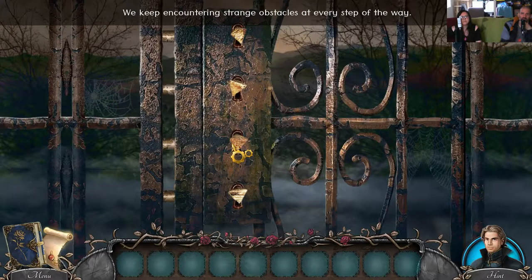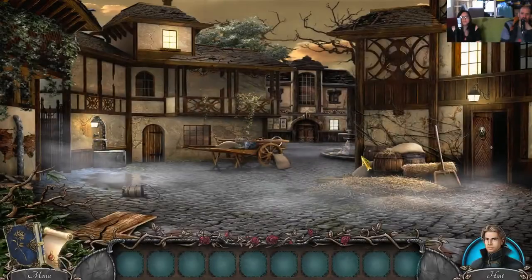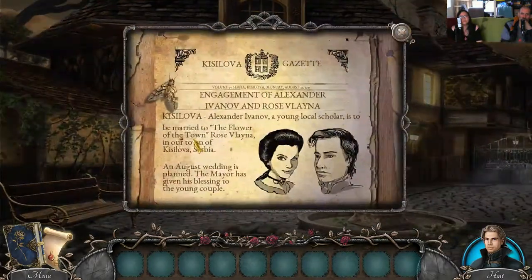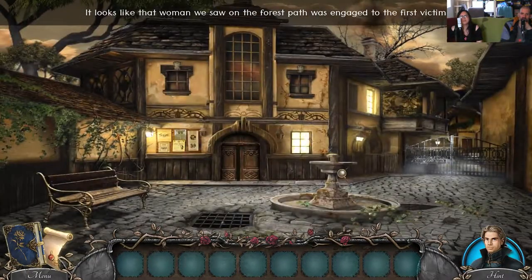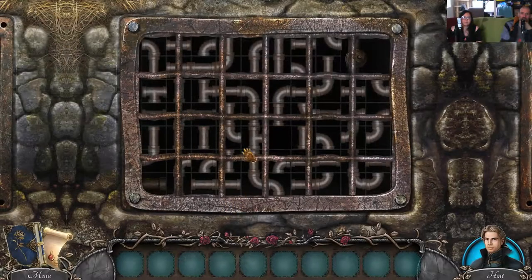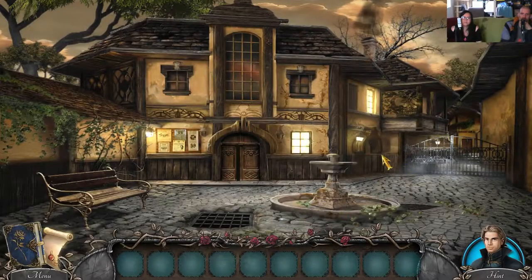I need a tool to remove the wooden stake. So, one of the things that... why aren't we getting the medicine? I'm just looking around right now. But you never know when you need to find a piece of something. Oh, jeez. Alright, we can't do pipe dreams until we finish the medicine.